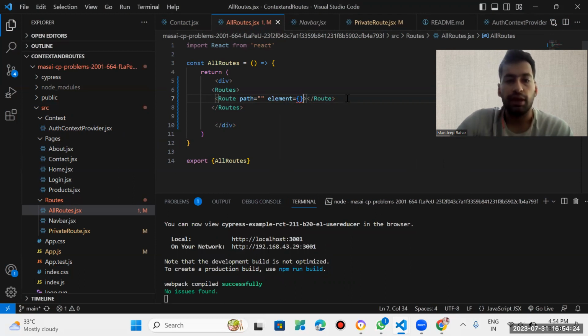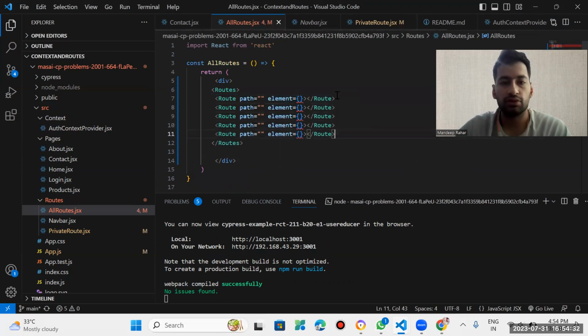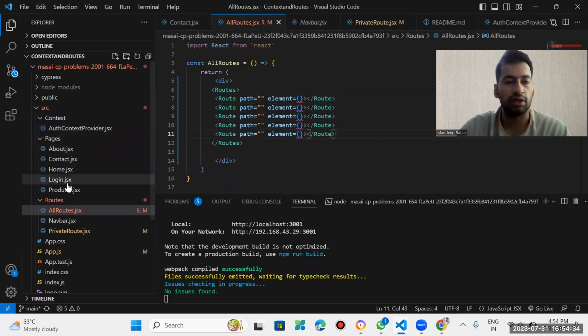Now I am going to copy and paste as many routes as I want. We have 5 pages, so 5 routes. Okay, first of all, it gives us some errors.